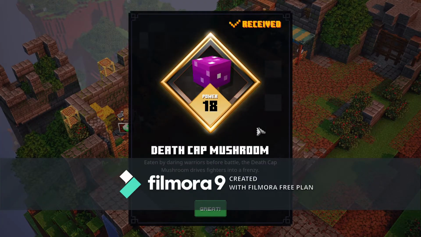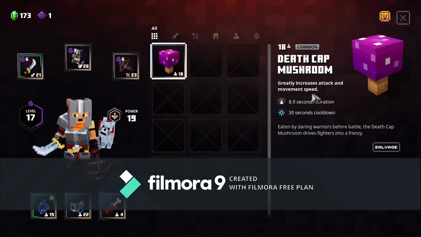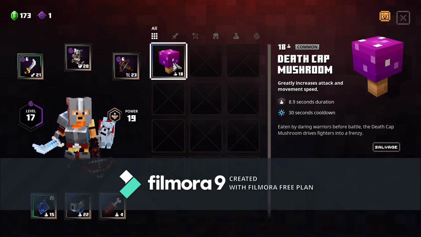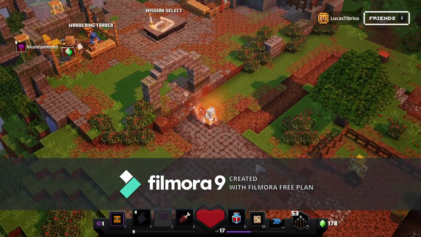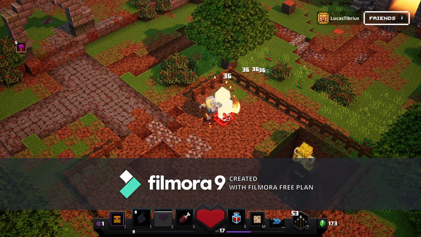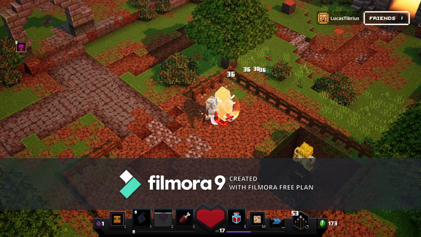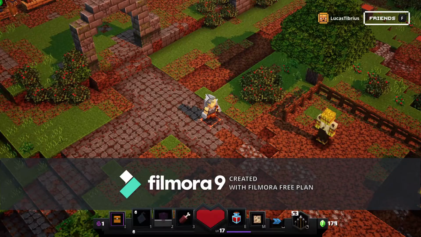And another one! Deathcap Mushroom, eaten by daring warriors. Drives fighters into a frenzy. So let's look at it. 8.9 seconds duration. Greatly increases attack and movement speed. Wow. Hang on, let's just try this for a second. Boom! Yeet, yeet! Sorry, ye going bye-bye now.